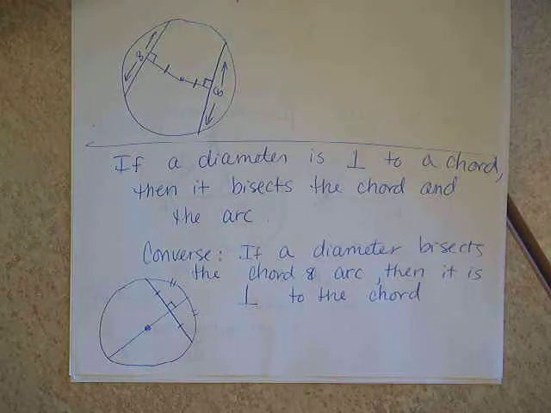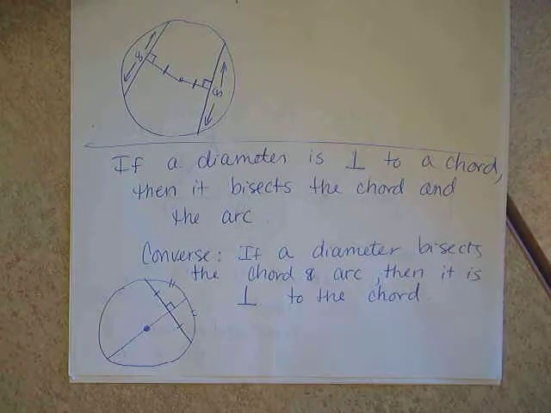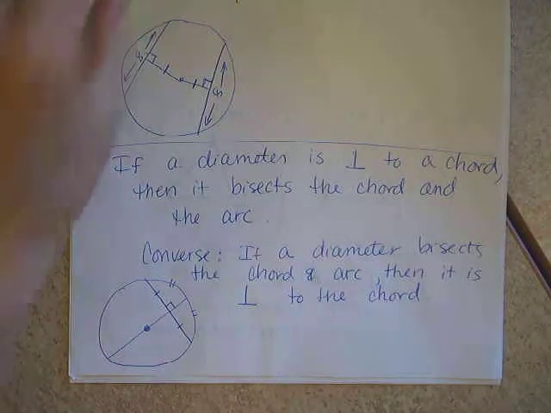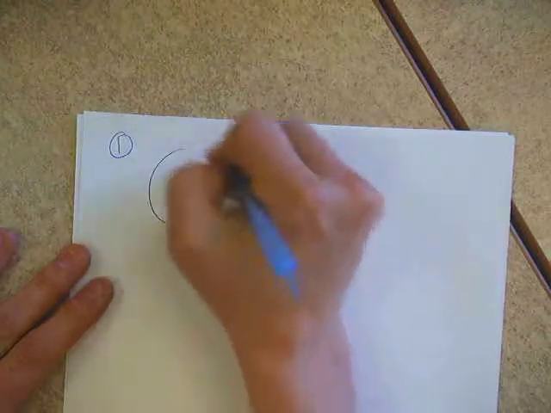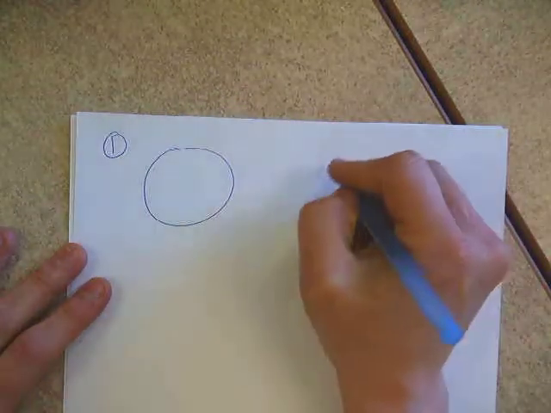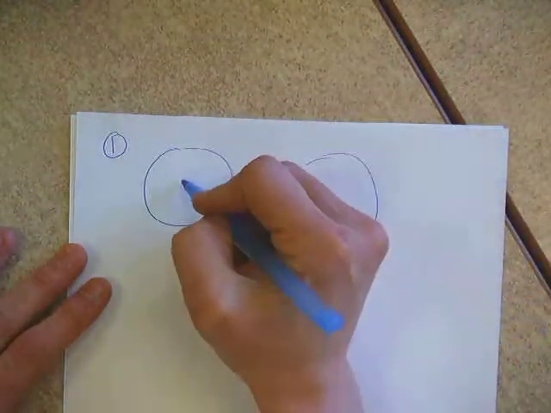Now just be careful on these that you don't assume all three. If you don't know anything, if I see a diameter and a chord, it means nothing unless I have something either that's congruent or perpendicular, okay? So don't make assumptions just because something looks like that. You have to have at least one piece of information to lead to the others, okay? So we're going to do some of the homework problems to walk you through what these look like.